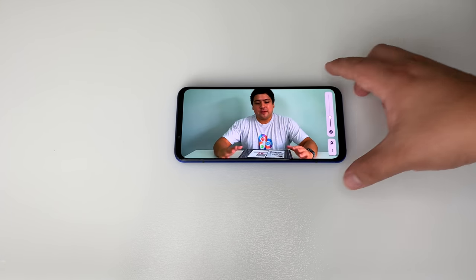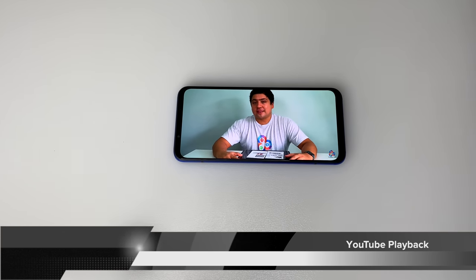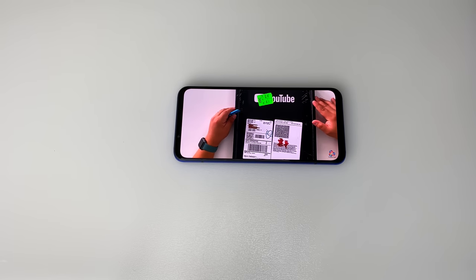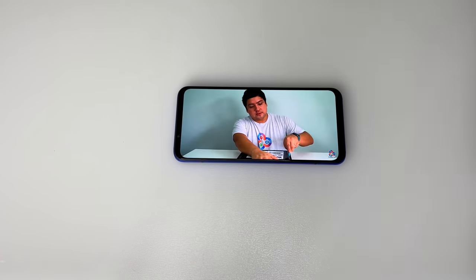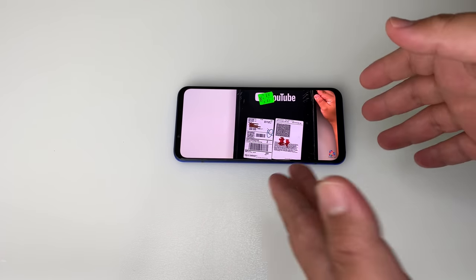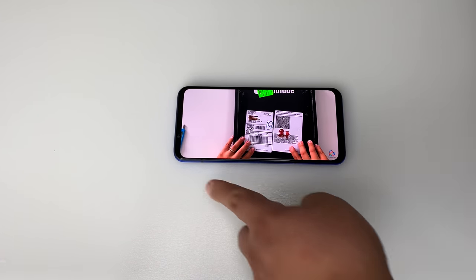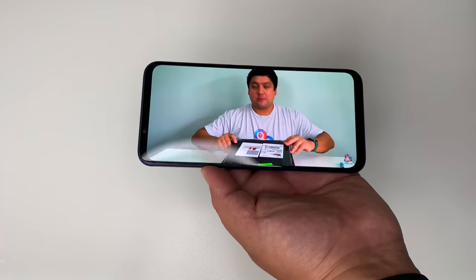And here's YouTube playback on the Nubia Play 5G. And as you can see, because of the uniform bezels, it actually makes for a pretty decent experience. No notch, no punch hole. If you're gonna have slightly larger bezels, I prefer this very uniform full screen look. And now, of course, does this compete with the bezel-less beauties like the Redmi K30 Pro or the Mi 9T Pro? But I still think you'll have a solid viewing experience.